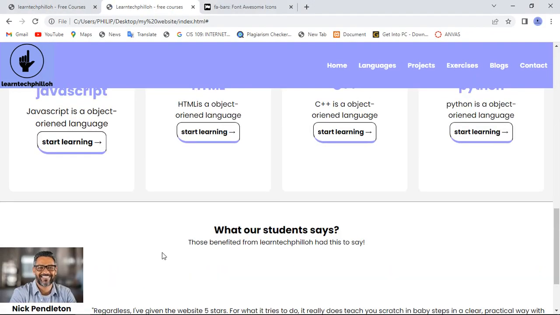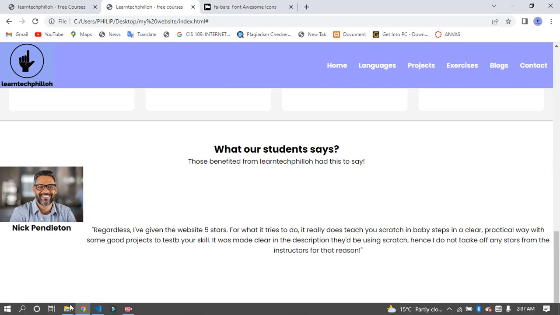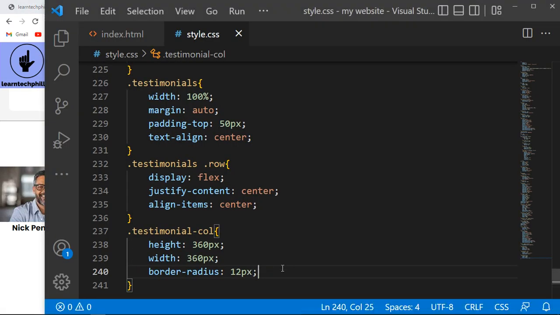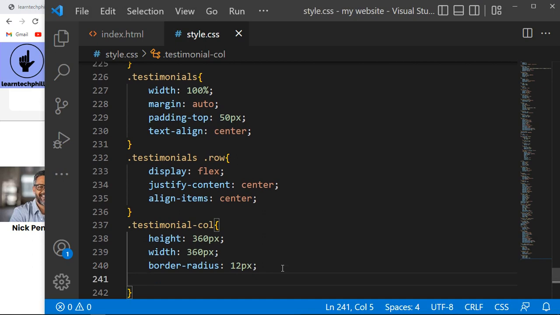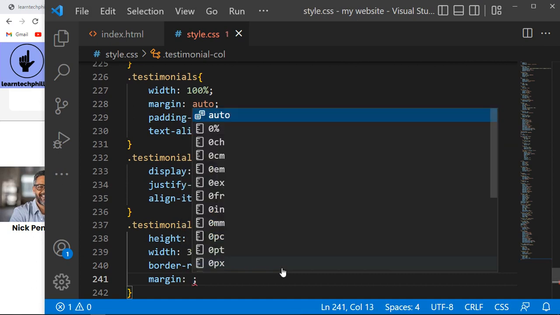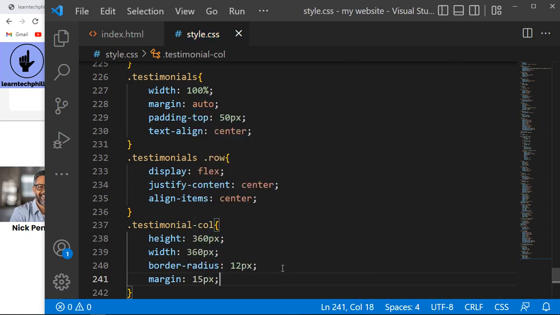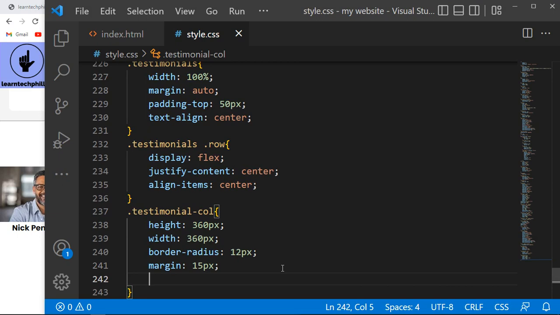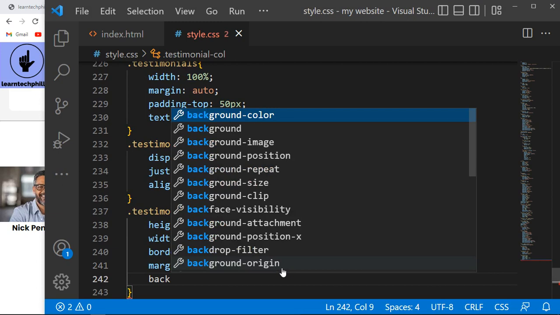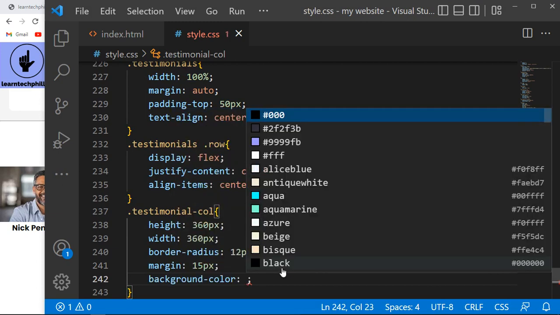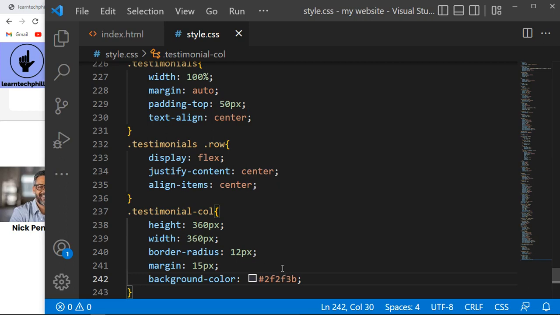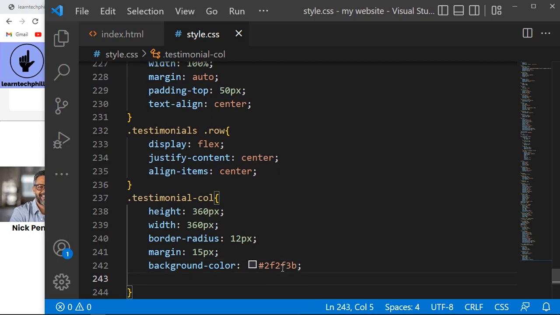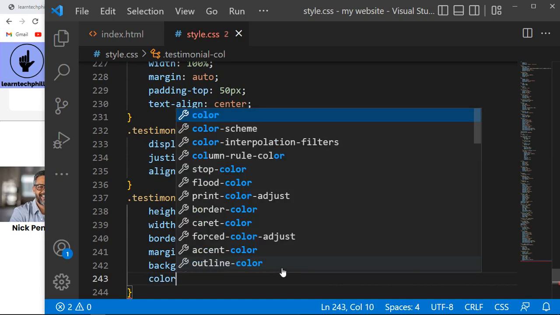So see now. Okay, let's continue styling it and say the margin will be 15 pixels. We'll also have the background color, which is set now to this color. Then we'll also have the color, which is the color of the information inside.